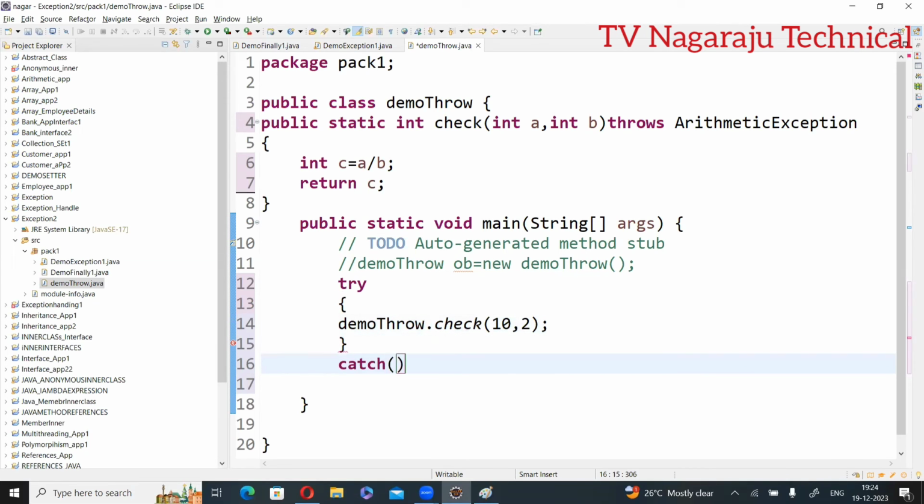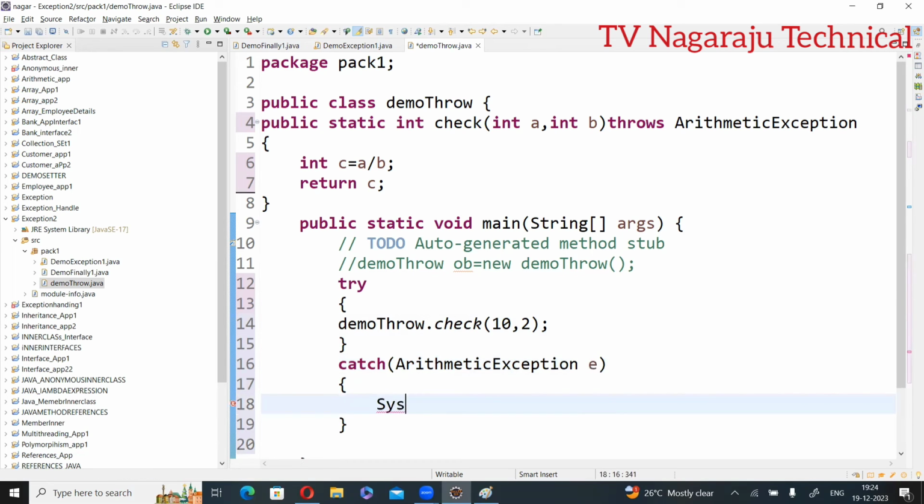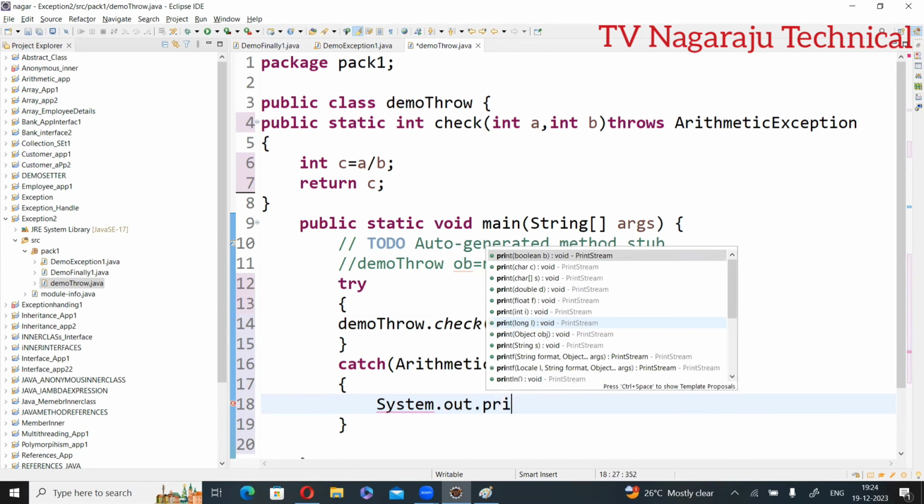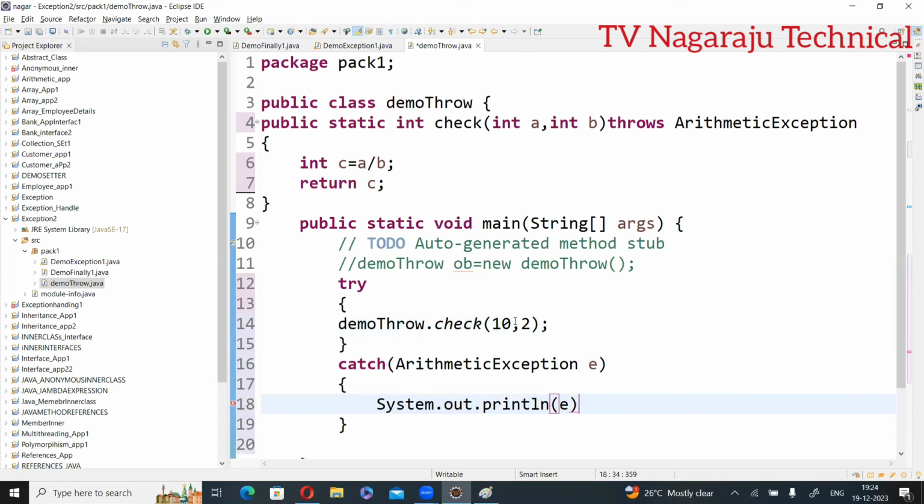Catch ArithmeticException e, System.out.println e. So here you can call by using System, or else here only you can print. Anyway, that is your wish.